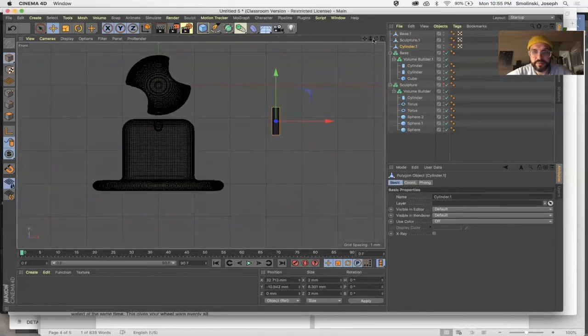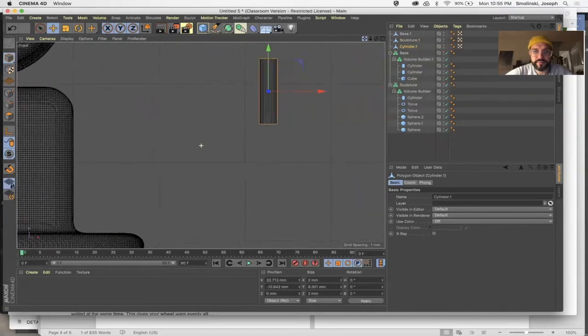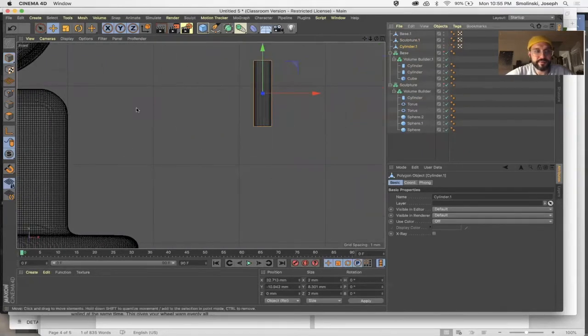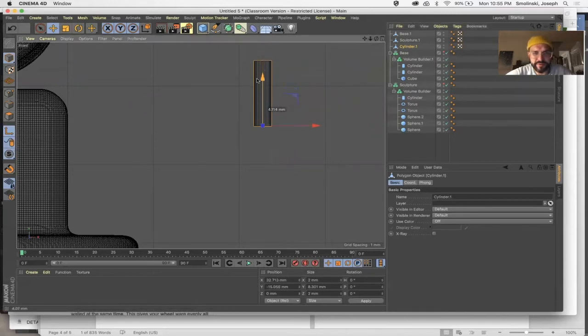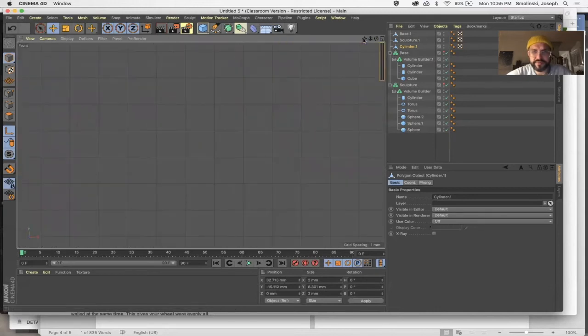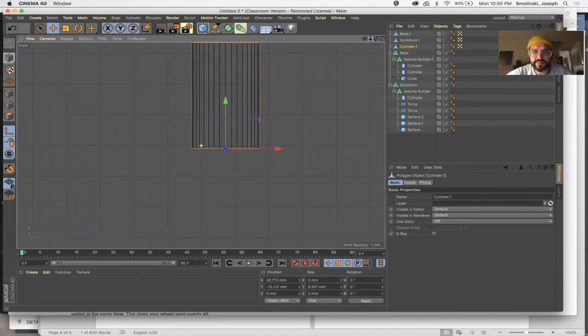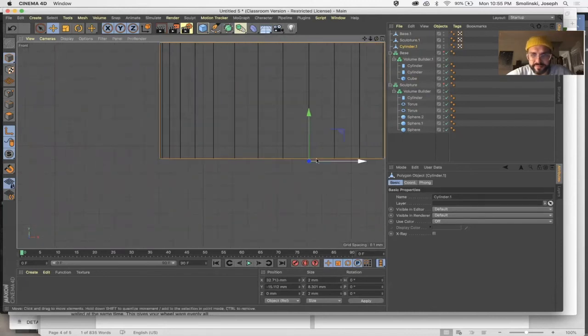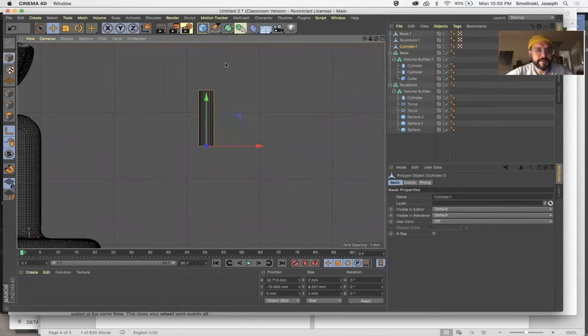Okay. And I'm going to zoom in here. And with the cylinder, I'm going to change on enable access. I'm going to bring this down right to the bottom. Now when you do this, I always like to zoom really close in just to see if I'm actually on the bottom. Not quite on the bottom, go up a little bit. That looks pretty good. Okay, turn this off once it's at the bottom.